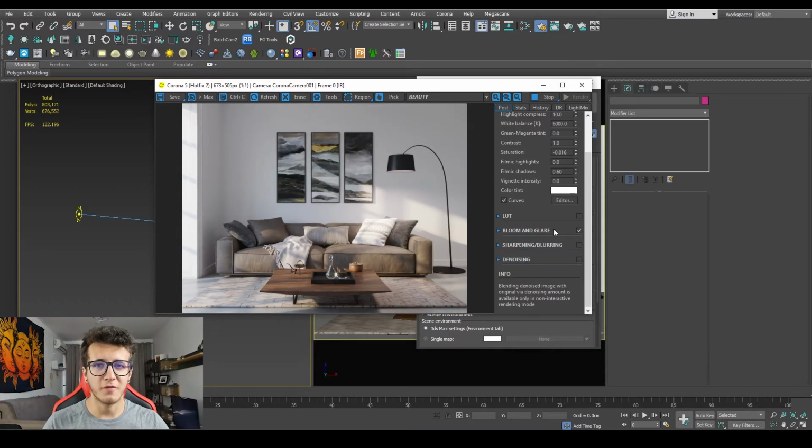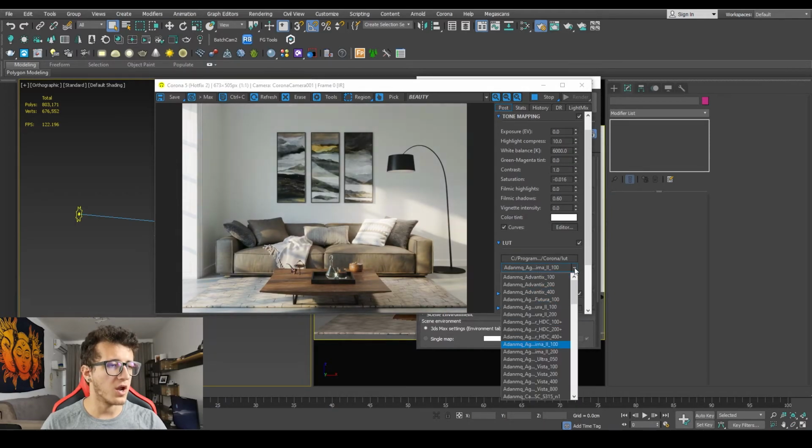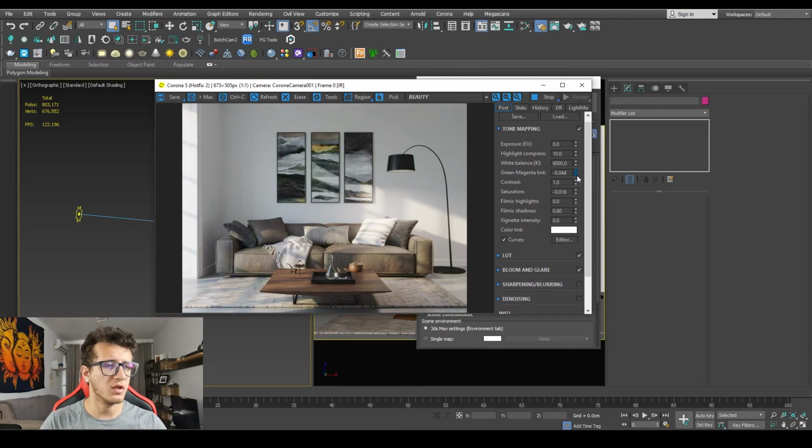And now one of my favorite parts, the LUT, which is just a filter you add over your image. I don't like to keep it at opacity 1, I always keep it at 0.5 or 0.4. And you can go through all of them by clicking on the tab. After that press the down or up arrow, and you can choose whatever fits best for the concept of your image. I think this one fits better for my image. Now I think it's too green, and I will adjust it from the green and magenta tint tab. And that's pretty much it with the adjustments.